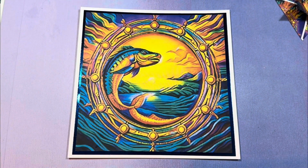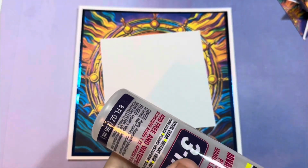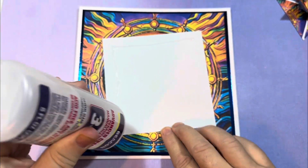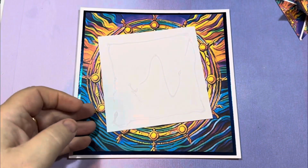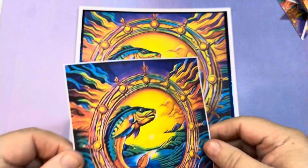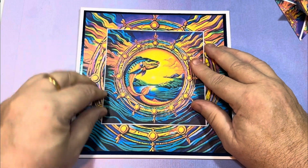So the next thing I'm going to do is I cut out a medium large design there, and that's going to stick on the front, and that will give me a guide for putting the tea bag folded papers around. So that's just going to go on there. Make sure you get it the right way round and line this up, and because you've got a little bit of wiggle room, you can get that exactly where you want it to be.